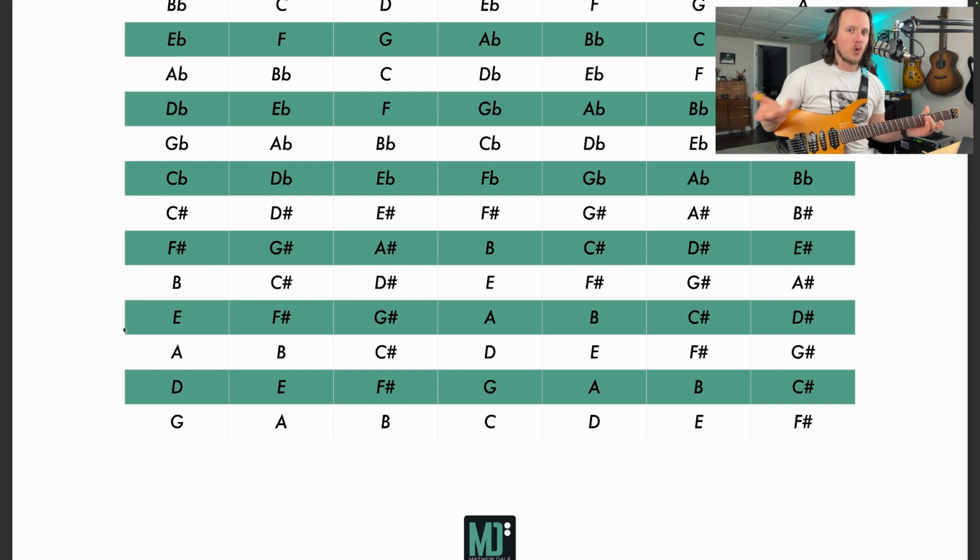What about E Dorian? This is another minor-ish scale. The Dorian mode is flat 3 and flat 7, so we have a natural 6 in there. Same thing on E, this time E Dorian: E, F sharp, G natural, flat 3, A, B, C sharp, I keep the 6, D natural, flat 7. If you're a fan of The Legend of Zelda, it uses the Dorian mode there.